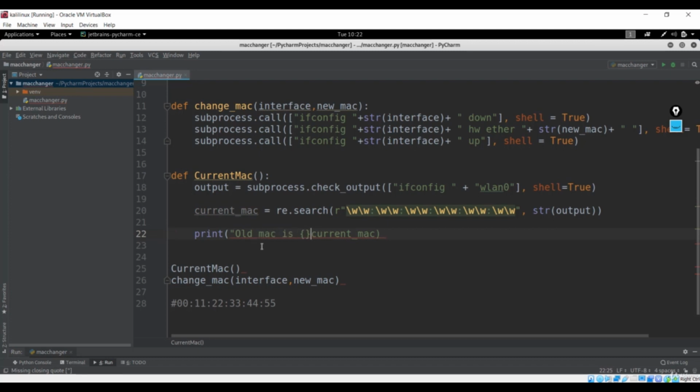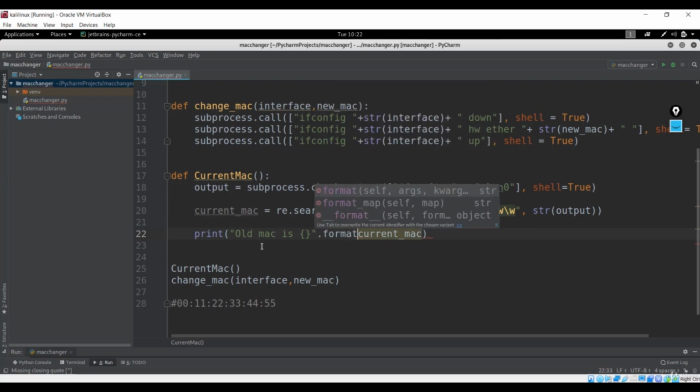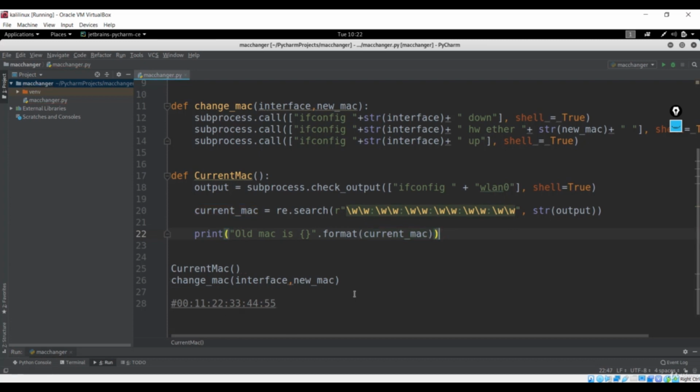Old MAC address is, and let me format this with the current MAC. Let me close this. So now we have this old MAC address formatted over here.